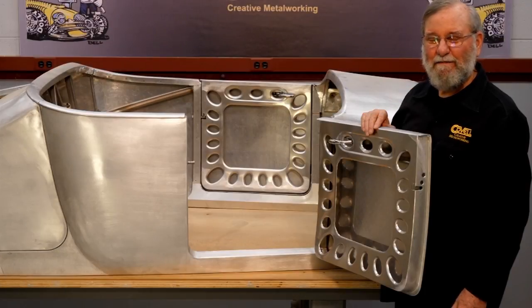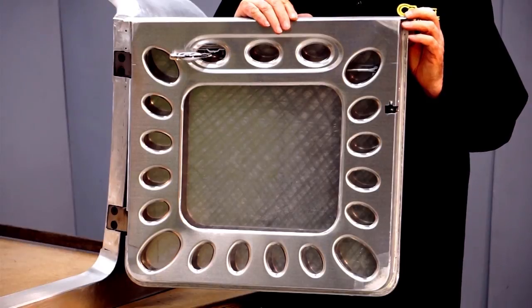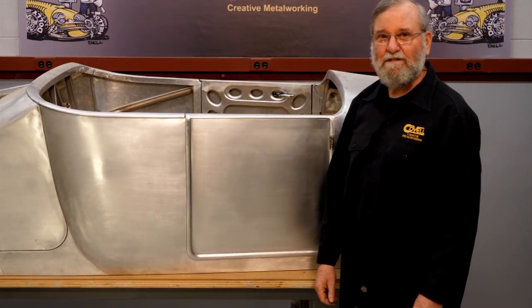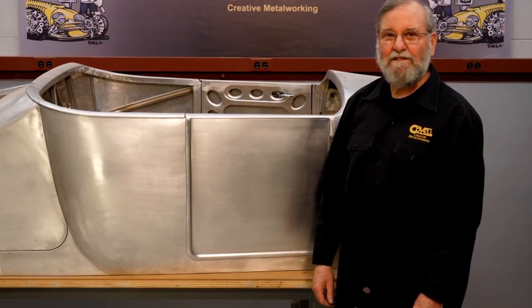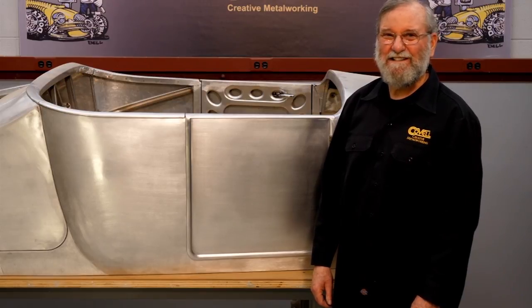It's taken a lot of time and care to complete the doors for this car, but the end product is more than worth it. As you can see, making doors is a pretty complicated project. Not only do they have to match the size and contour of the body, they need to hinge and latch properly and withstand years of slamming and abuse. I hope that each of you have learned some valuable tips here that will help you with your personal projects. So until next time, this is Ron Covell, signing off.